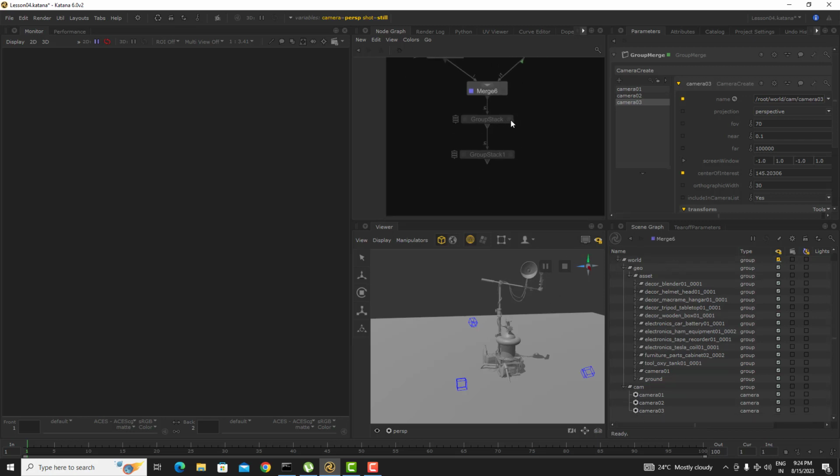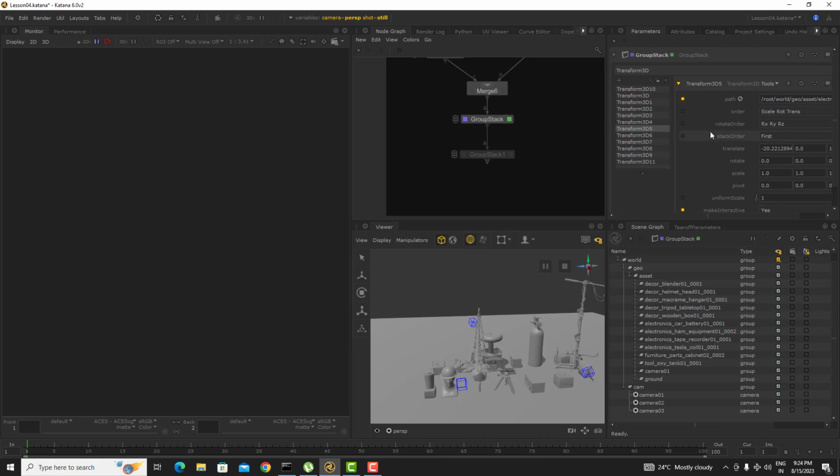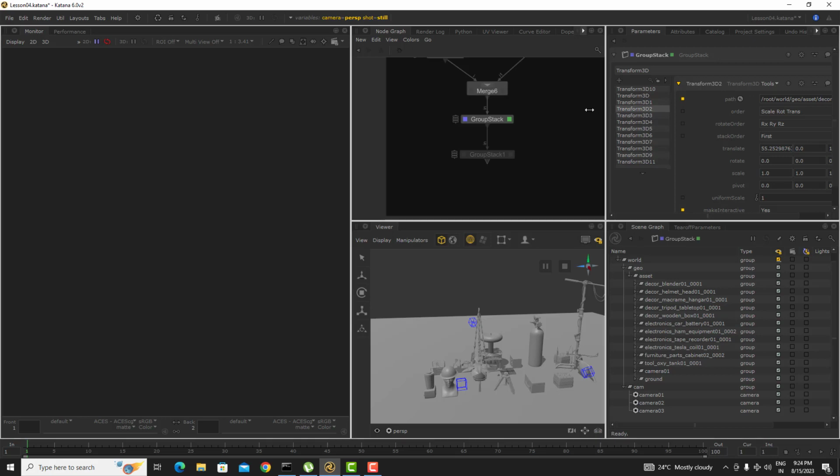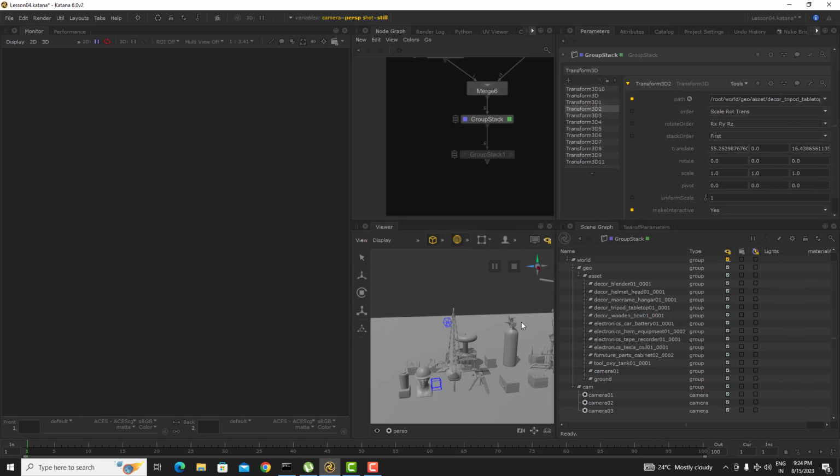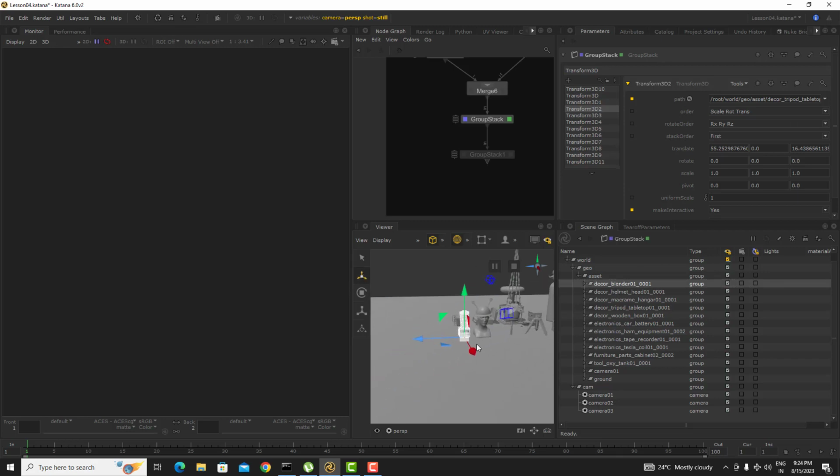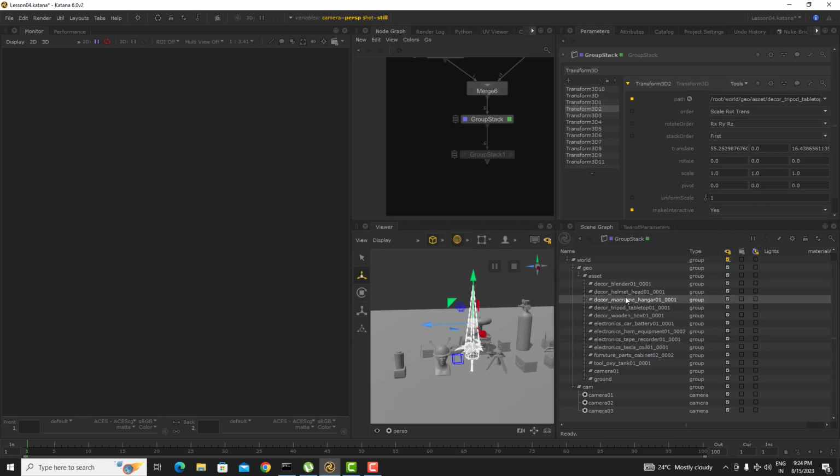Now I have created a group stack that has transform 3D nodes, creating a transform node for each and every asset. If I select any node and click this manipulator, you can move your asset. You must select the level in the scene graph of the group you assigned in your transform node, so that you can actually transform here.